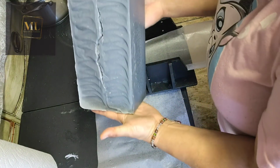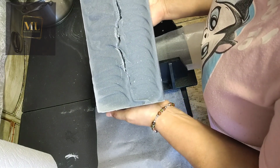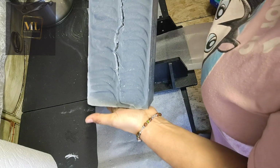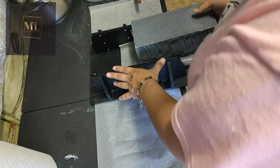So this is a double loaf of my, was it my lavender detox bar? It overheated and it split on me. It was cold out here, and of course these get warm inside the actual slab. And it split. It happens. Not a big deal. And so now we're just going to go ahead and cut these into loaves.